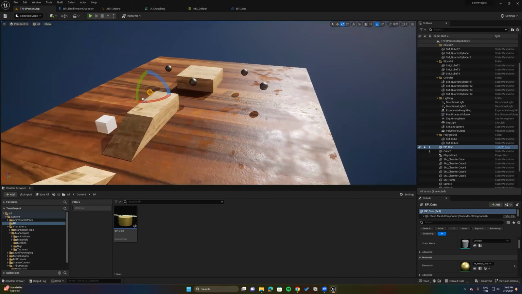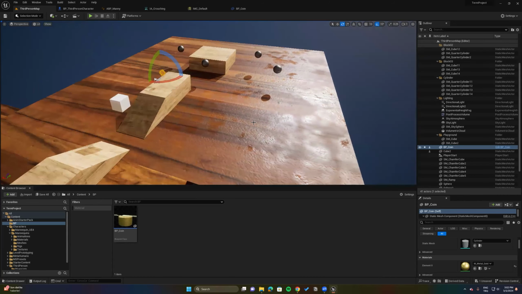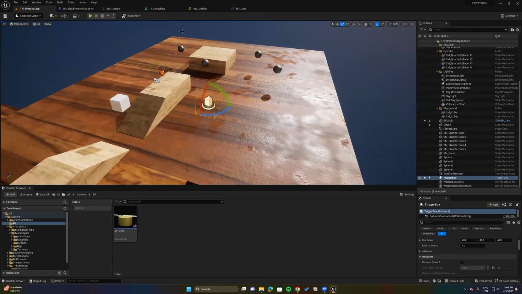So, to restart our level, we will make use of some triggers. If you click on this Quickly Add button, you can directly write trigger here, and you can choose a trigger box there.